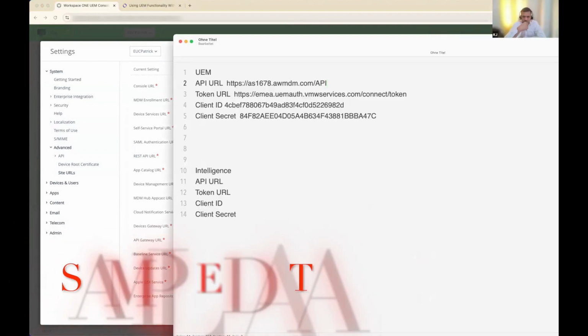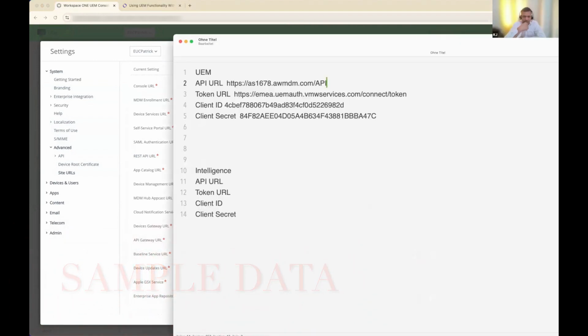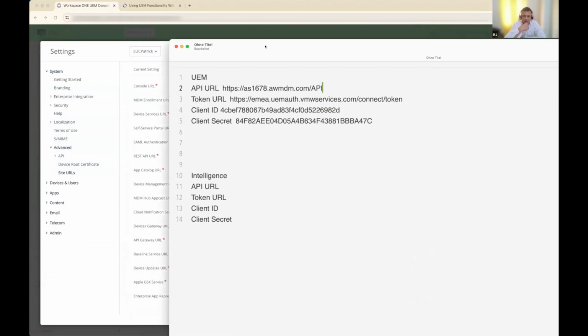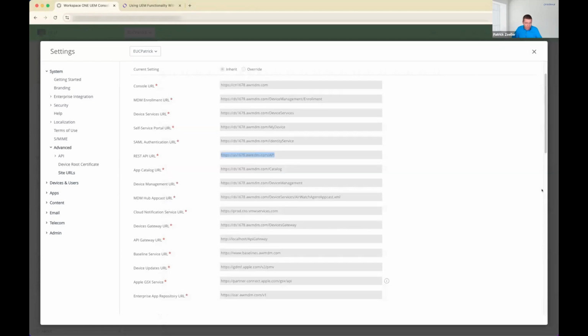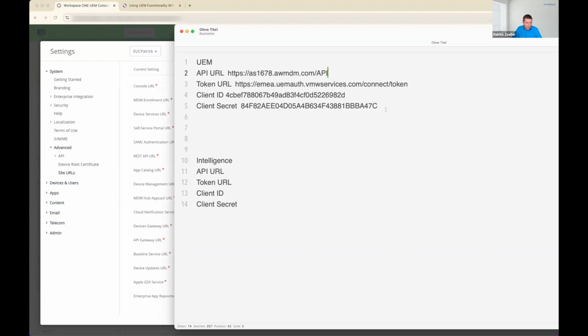And Patrick, I just noticed that the API URL is slightly different from the UEM web address that you have opened. What is the difference between the two? Correct. By default, there's CN for console for the GUI, while AS is used for the API services. So that's why it's different, but you may have a custom URL as well. Make sure that you really check it in the site URLs, that you have the right URLs available. So as we have these things available for UEM, let's quickly go back to you, KJ, and fill that out in our environment.